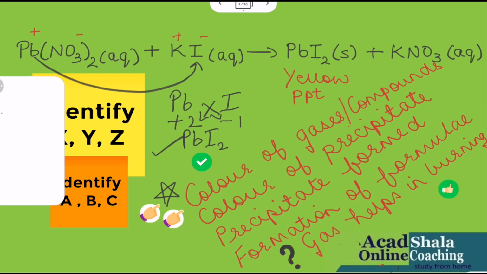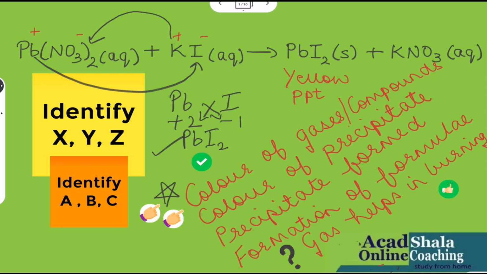Same is the case with the other product which is to be formed. That is, this will form with this, that is potassium nitrate. So what you will do? You will write potassium over here, nitrate. What is the valency? +1. What is the valency of nitrate? -1. Criss-cross, and this forms KNO3. So in this way, children, you will not commit the mistake ever in the question. So always keep it in mind that all these things you have to do in your rough work and then place the chemical formulae in the main reaction so that further when you balance it, it is not wrong. So keep these minute points.